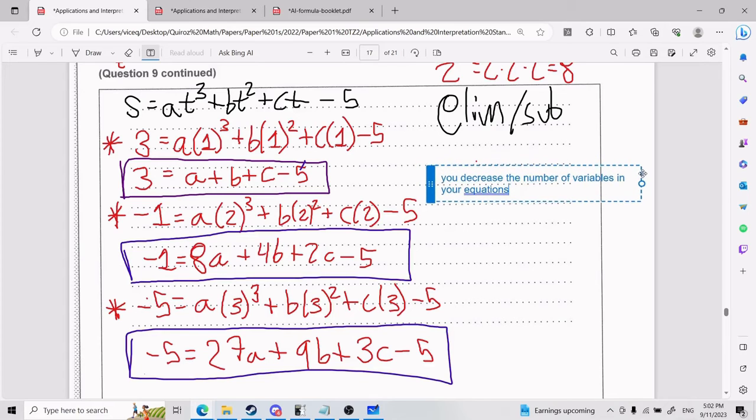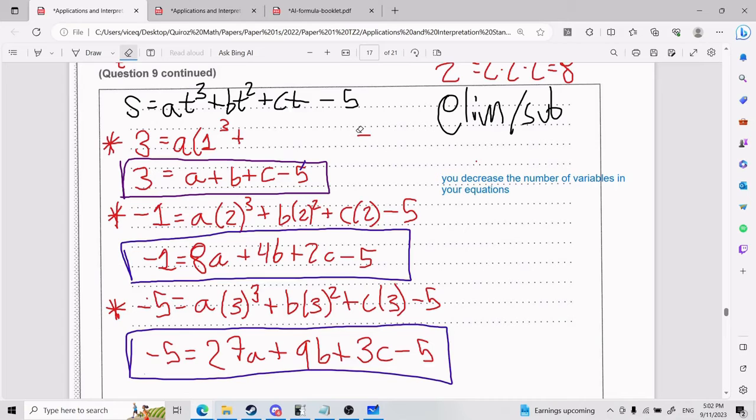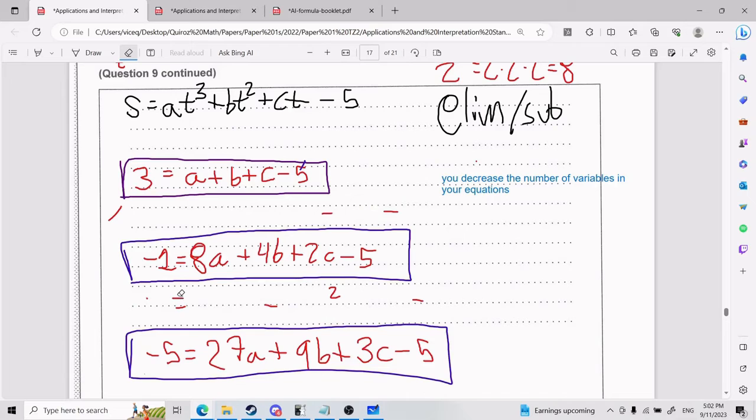So I suggest that you're very organized in your approach. First of all, let me make a little bit of space and really be organized on what you're going to deal with first, second, third, etc. You want these equations to interact with each other in a way that you end up with the least amount of variables possible. Right now I have 3 variables and 3 equations. That means I can solve it.